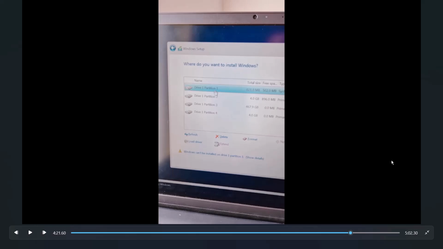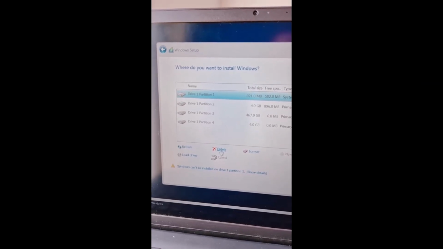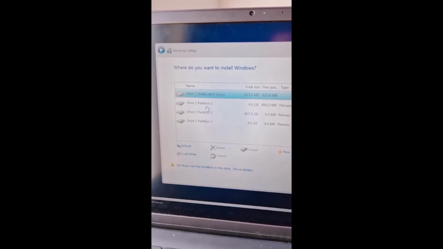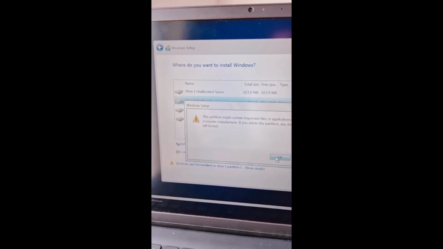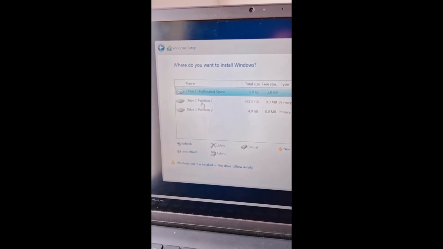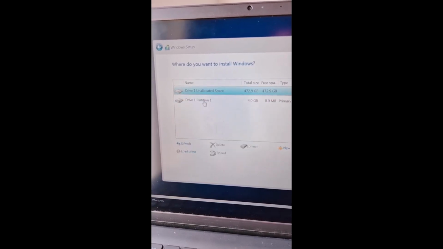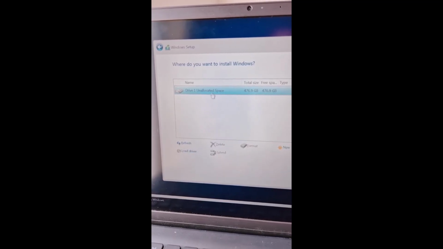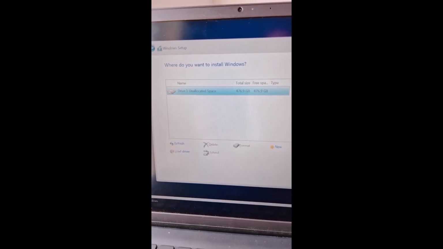I will go for a clean install, so I will select each partition one by one and then delete it. So I will select it, delete it. Okay, this is totally your choice. Unallocated, I cannot delete. Partition 1, I'm deleting. So in my case, I'm deleting everything. Unallocated space, which I cannot delete. This is my hard drive. The option is grayed out. Now at the bottom right, hit next over here.